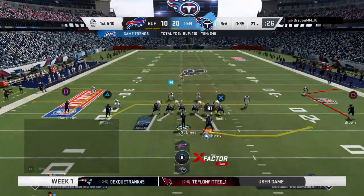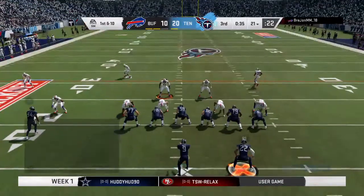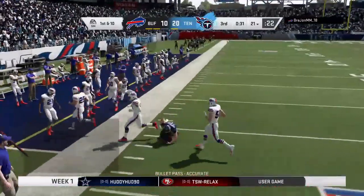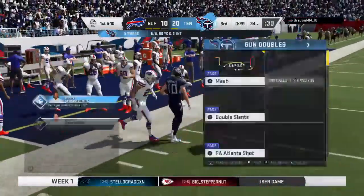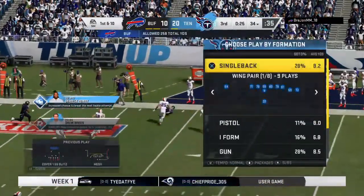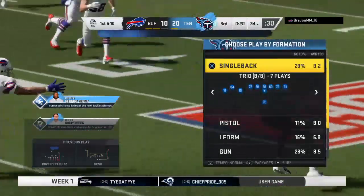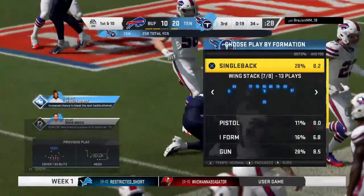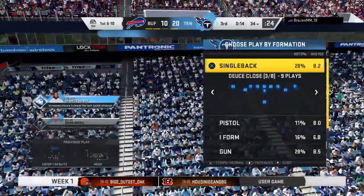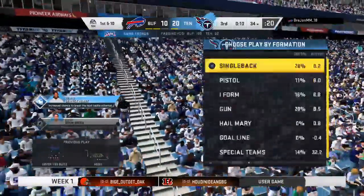Tennessee offense about set and ready to go. The third quarter has not been kind to them. After they built that lead at intermission, they've seen that lead shrink. And how much of that is simply execution? How much of that is maybe you lose your edge a little bit because you've got a lead? And you do have to credit the other team some because they've made some adjustments to start to slow them down. Can they find those counters now, those extra plays or plays they haven't run that'll be effective and get them back moving again? They'll be looking for something here, anything to seize that momentum back.